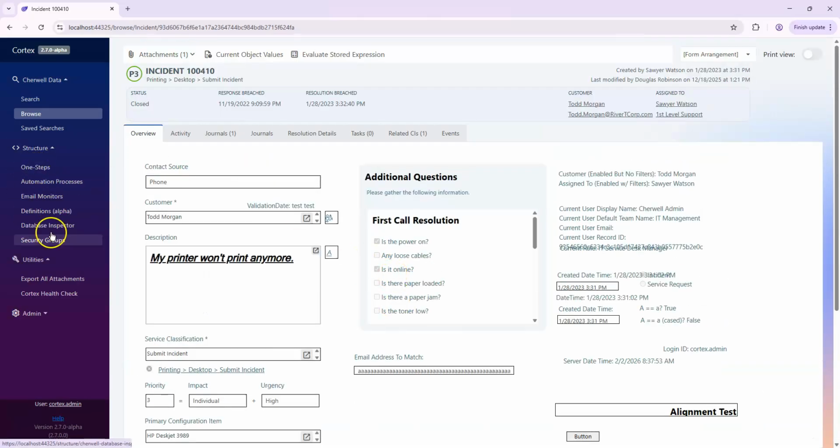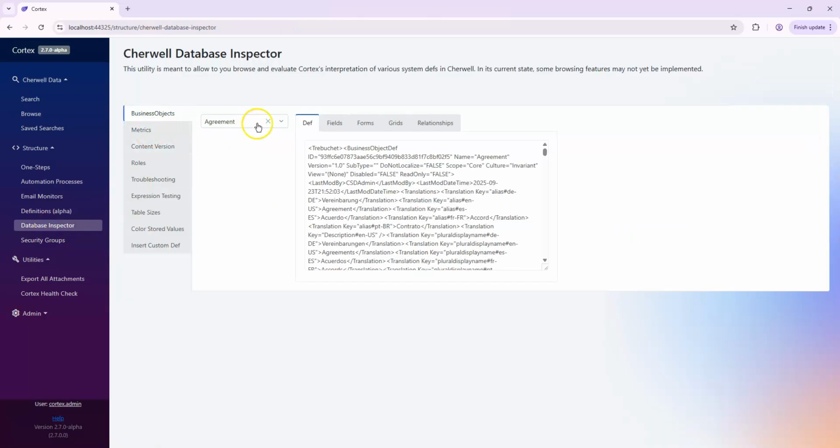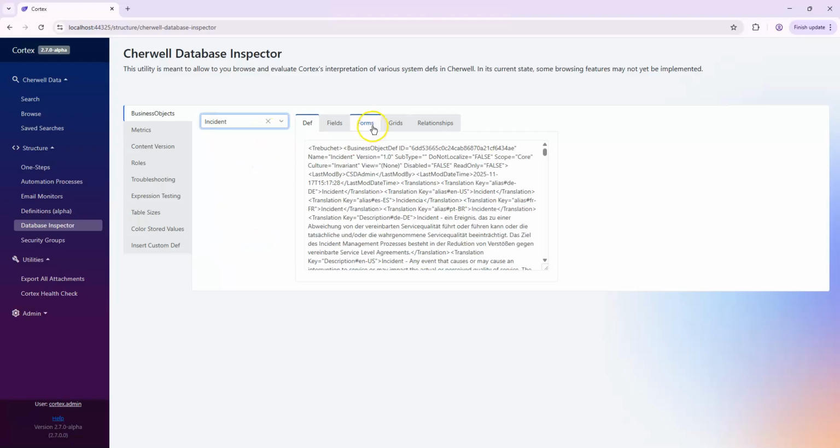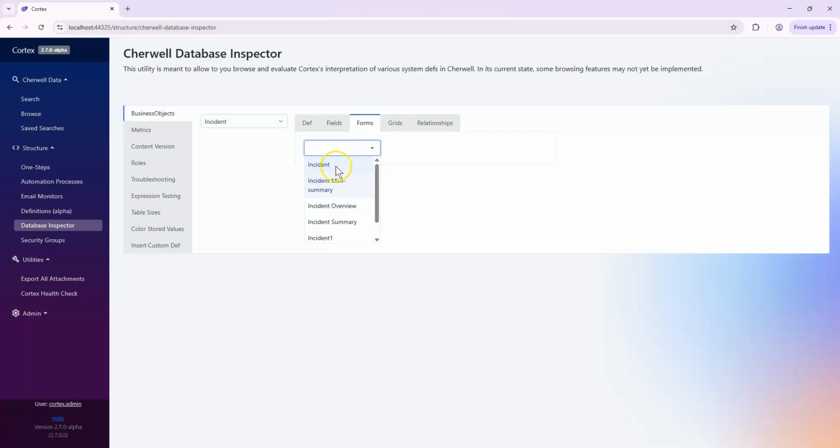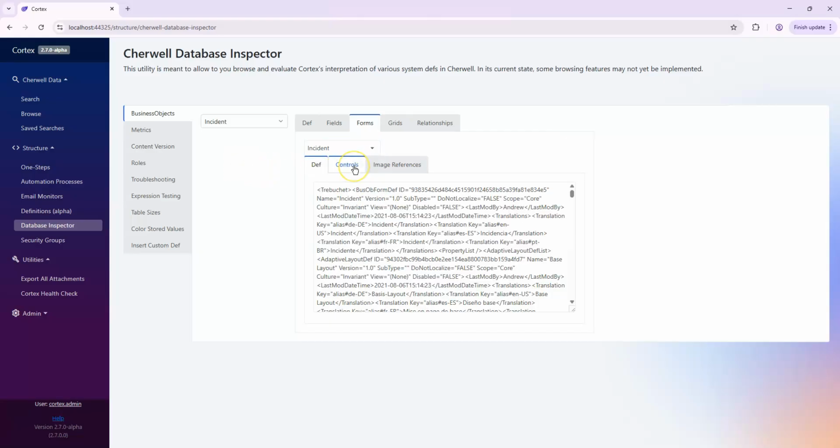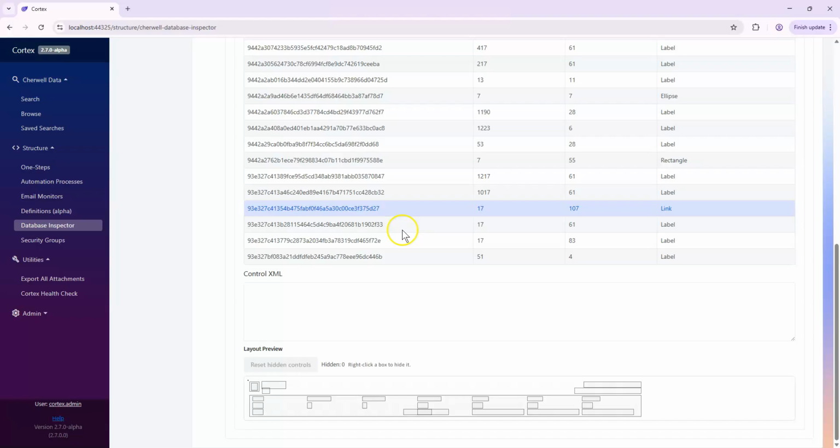And that's basically it. So now if I want to troubleshoot, let's say a particular field that's not being rendered properly, I can go and I can get the XML for that field, or for the control rather, on the form, instead of having to go and look in the database for the XML for that control.